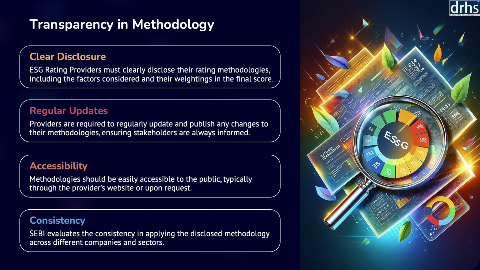Consistency in methodology application builds credibility and allows for meaningful comparison between rated entities. It ensures that differences in rating reflect genuine variation in the ESG performance rather than inconsistency in the rating process. It includes applying uniform criteria across similar companies and sectors, maintaining standardized data collection and analysis processes, ensuring consistent interpretation of ESG factors over time, using reliable, replicable scoring methods, and implementing quality control measures to reduce bias. Overall, SEBI's approach towards transparency in methodology for ESG rating helps to demystify the ESG rating process, enabling all interested parties to understand how ratings are determined and fostering trust in the system.